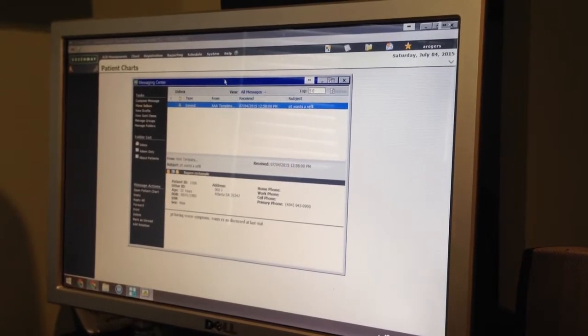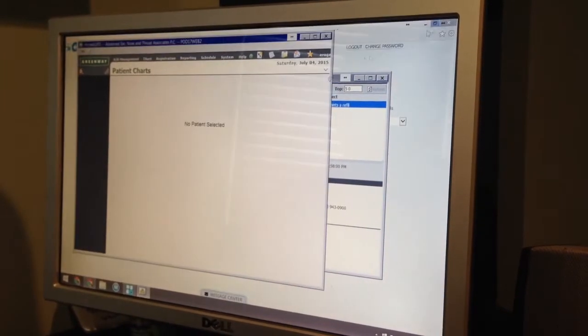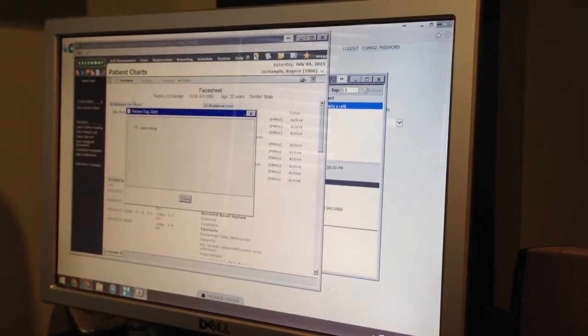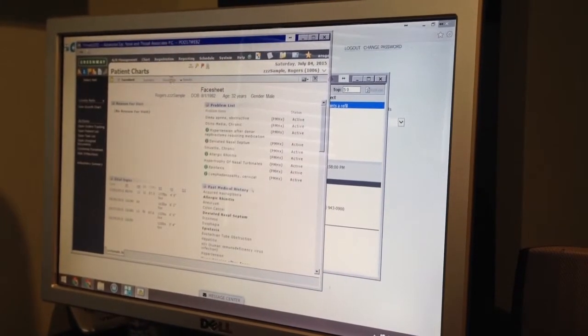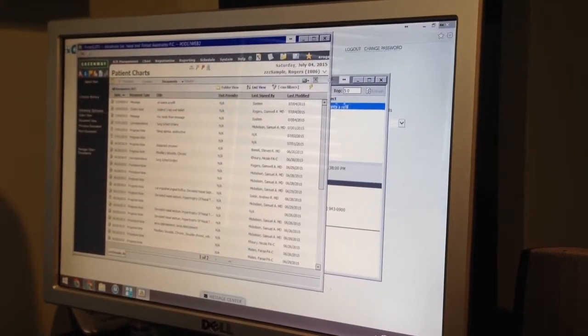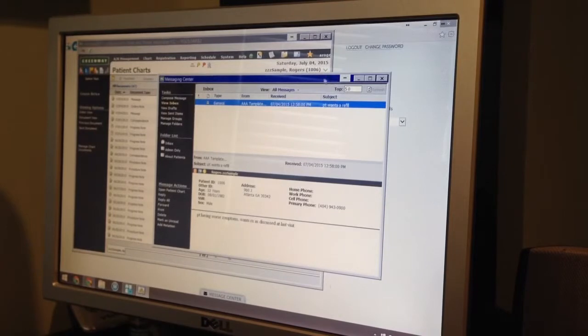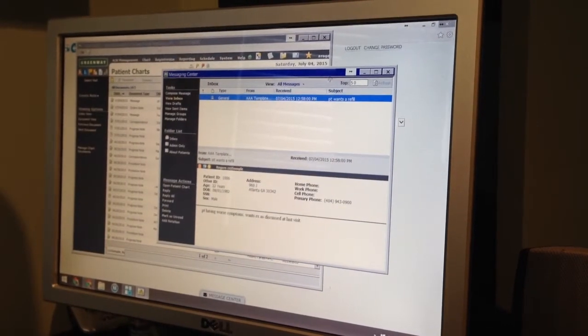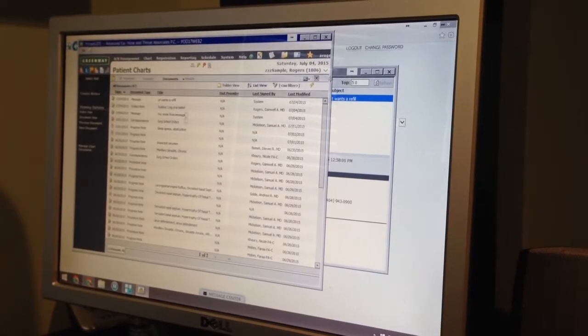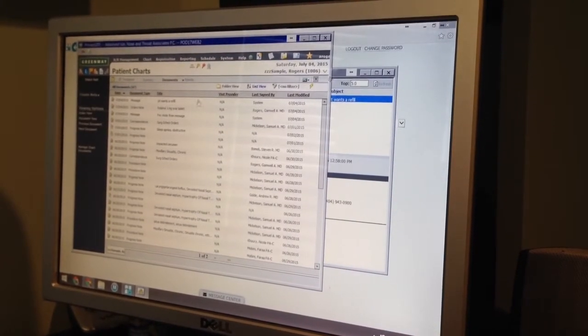So from this tab here, while not even closing this tab, we can actually open the patient chart, review the patient chart documents. Notice that there's already a message created that the patient wants a refill, so we're already creating that documentation stream in the chart. And then from the patient chart, we can, of course, read prior office visits and decide what's right for the patient, and if it's appropriate, go ahead and prescribe.